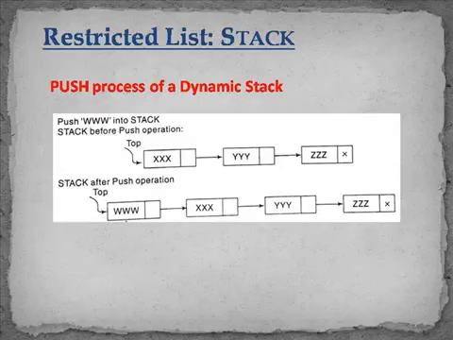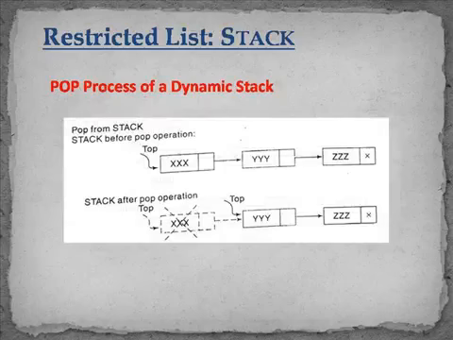Depicted here in this diagram is the push operation of a dynamic stack. As you can see, the top of stack node is maintained whenever the push operation is performed. The pop procedure of a dynamic stack is depicted in this diagram. From the diagram, it is also noticed that the top of stack node is also maintained as per pop procedure call.